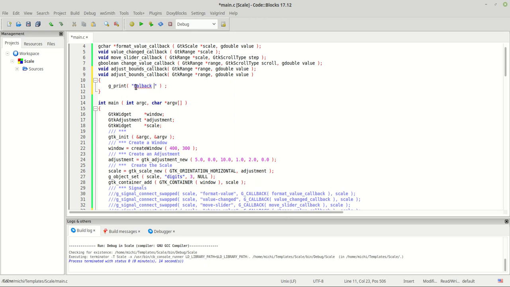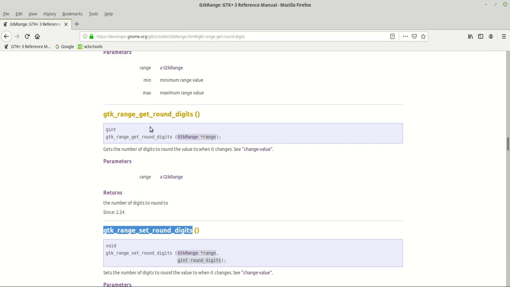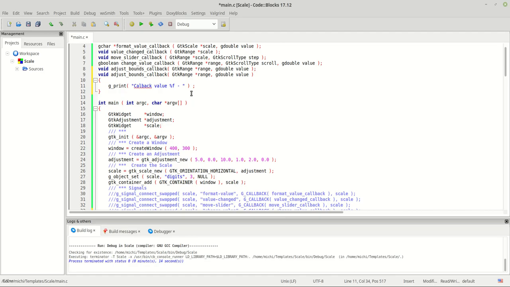Callback value, we can say, for example, and why not the get range, the get digits. Okay, let us use this one.